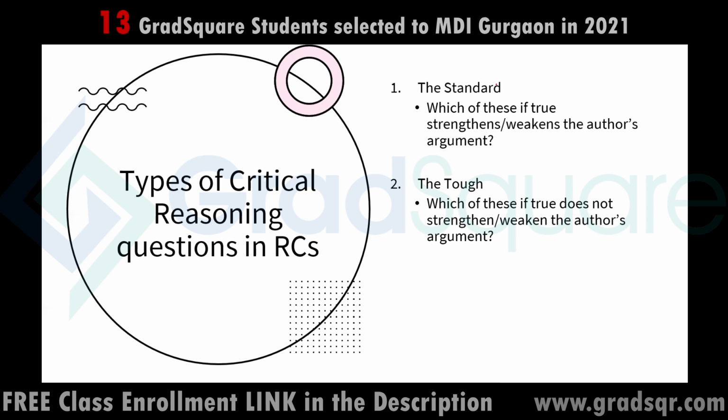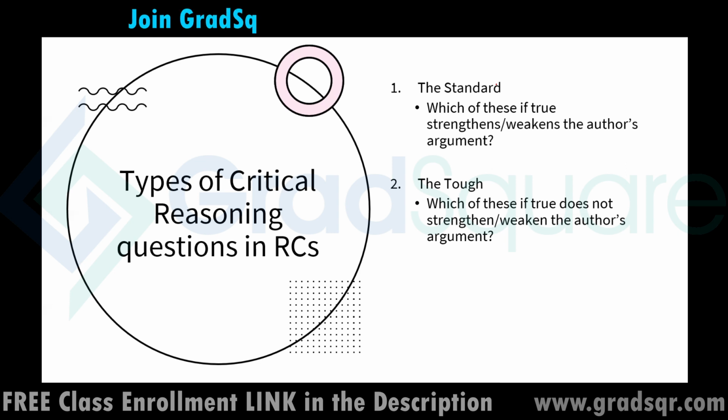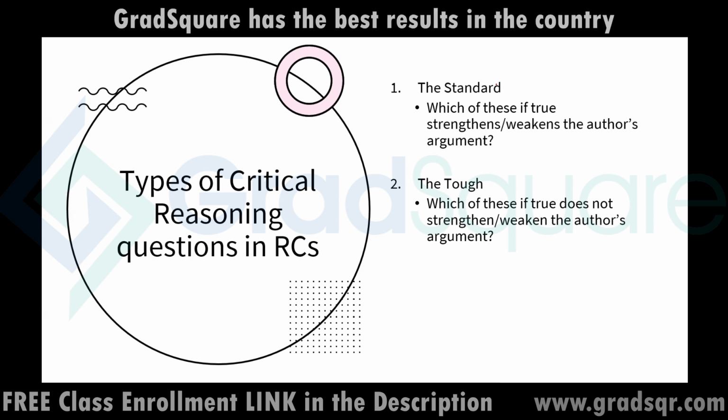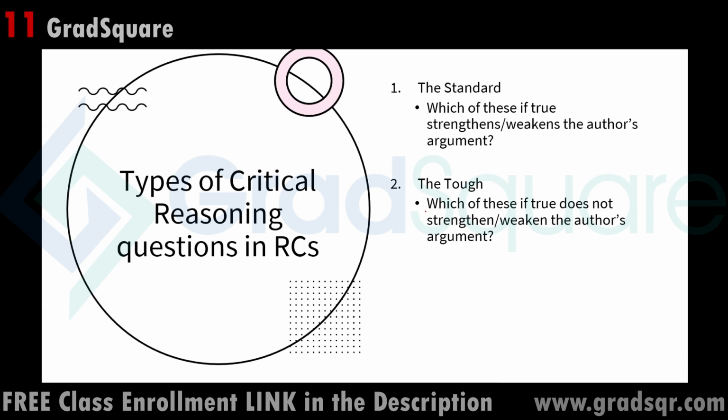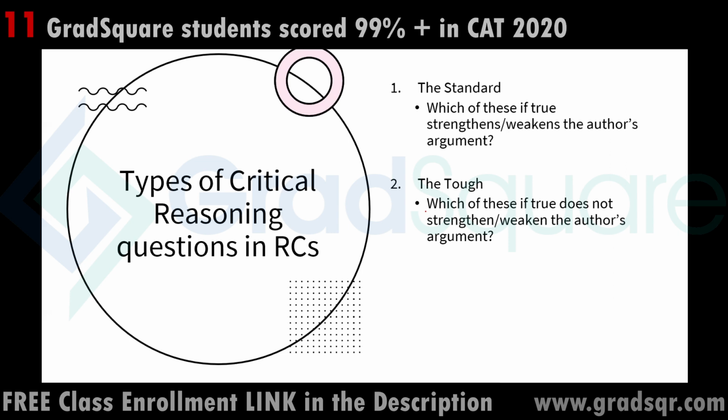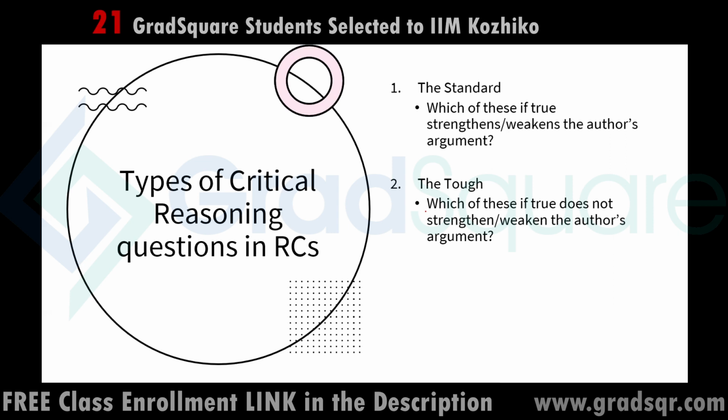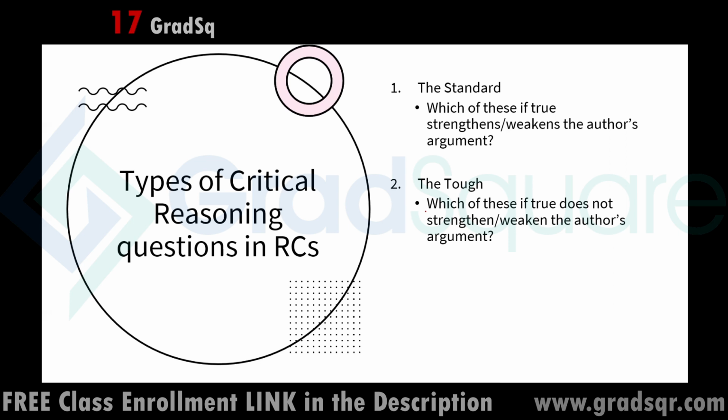So if a particular option helps you reach a conclusion which is not exactly opposite of what has been given by the passage, but is just reaching some other conclusion which is not related to something given in the passage, even that option does not strengthen the author's argument. So this is something the students have to keep in mind. So if the question says which of these, if true, does not strengthen, then I am not looking for something which definitely weakens. I might even be looking at options which do not help me reach any conclusion which is close to whatever has been reached by the author of the passage.